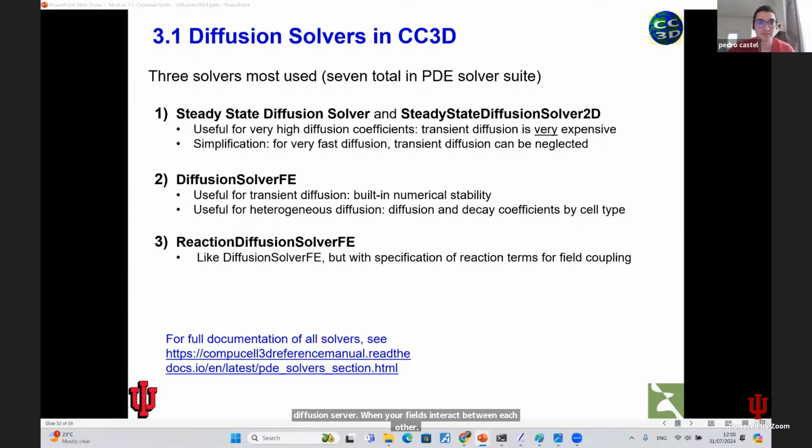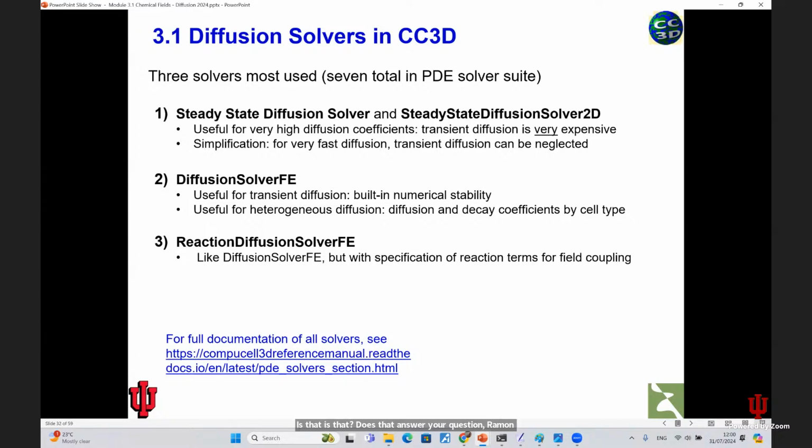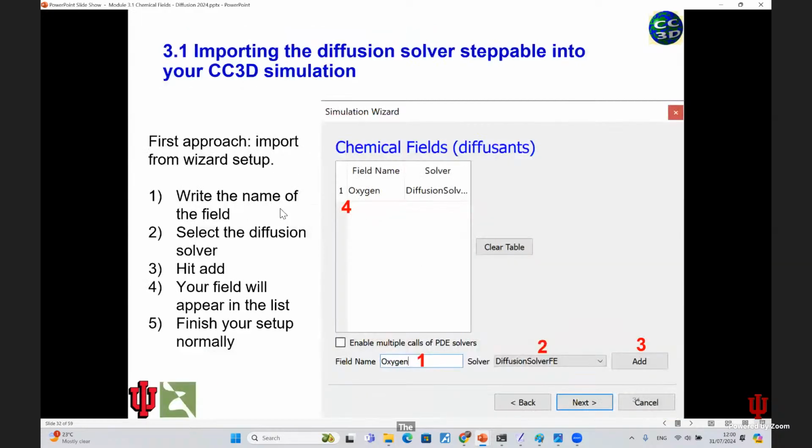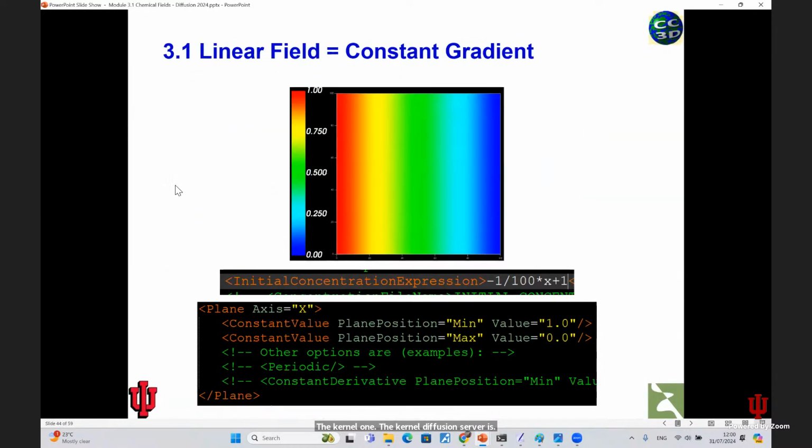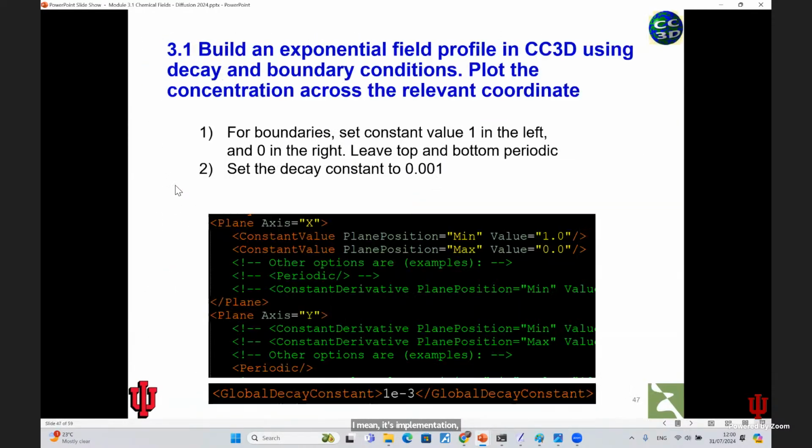Does that answer your question, Ramon? Yeah, it gives me an overview of the solvers to use, but I don't know if the kernel diffusion solver is still useful in the newest version of CompuCell, because you mentioned that some of them are deprecated.